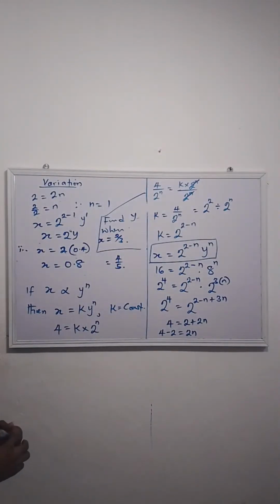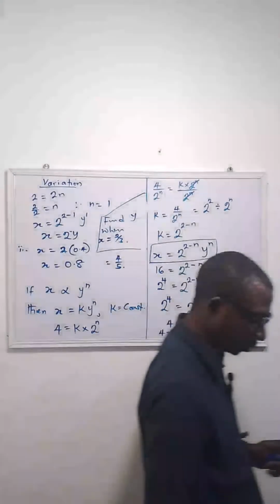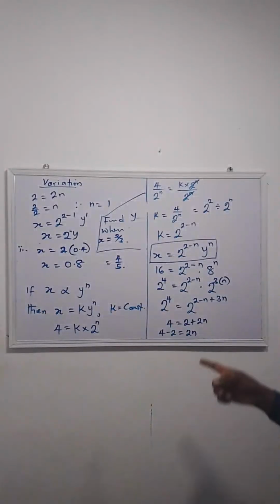So you do that and let me have your answer in the comment section. Can you quickly do that now? Let's see what you have. Making use of the connecting formula here. I want to believe we know the connecting formula. The connecting formula is x equals 2y. All right, let's see what we have here.